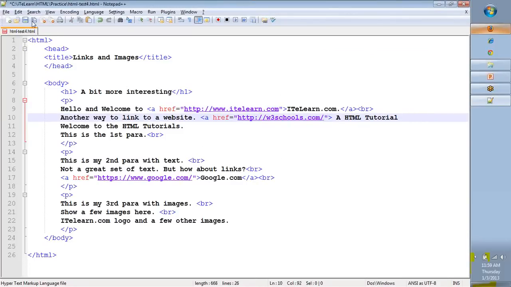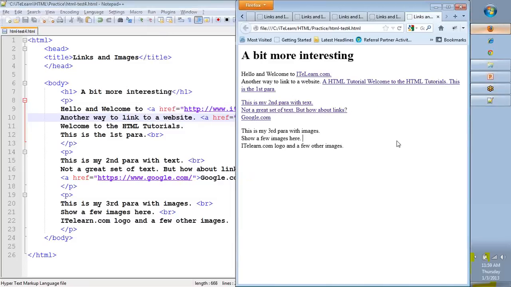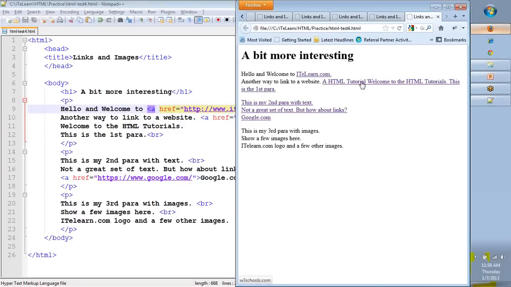If you miss any of the tags, there are high chances that things will get garbled. So it knows that you will start pointing it to w3schools.com from the beginning of this place. But if I don't use the ending a tag, it will go on doing it till where it thinks it is necessary.